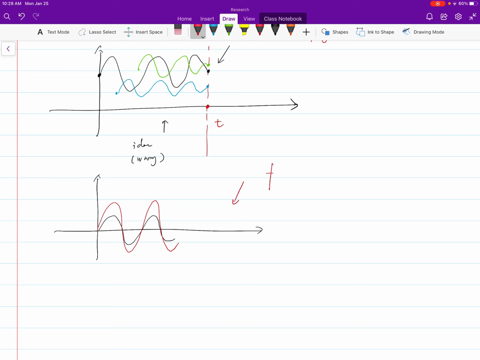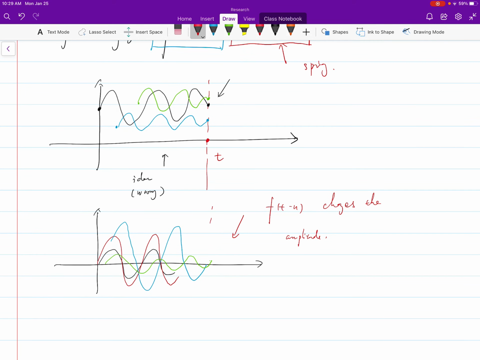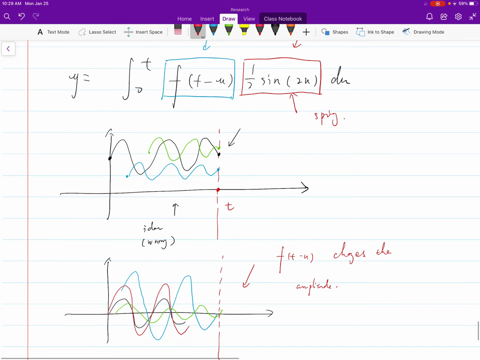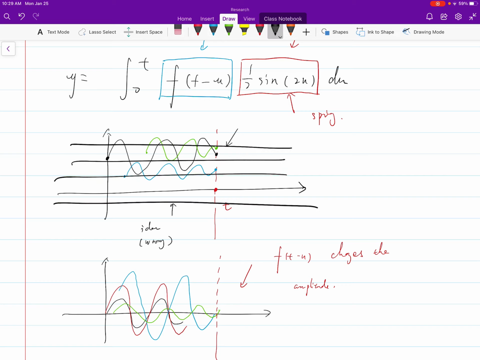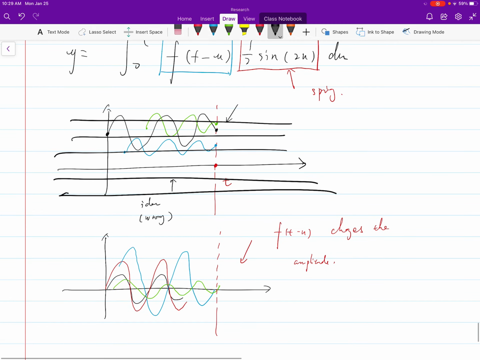The real thing here is actually your force changes the amplitude. So what you really have is a wave like this, and maybe a wave like that. Everybody with a frequency of 2, but they should still be... yeah, you can see it gets messy. Okay, the center is still at 0, so what you receive here is going to be an accumulation of everything here. So this is a more accurate way to draw it. This is technically wrong because I shifted everything. Actually, this is not too bad, so let's erase that. Okay, this is not too hard to see.